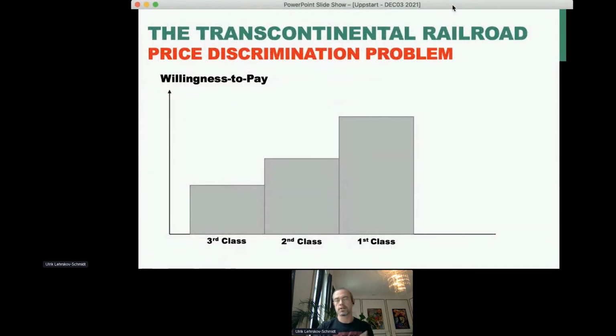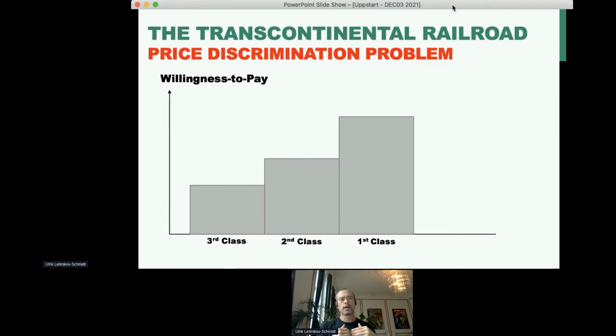So if we look at this just as a schematic, we can say, well, we have different customers in our market. They have different willingnesses to pay, right? And here I've just laid them out in first, second, and third class. You can sort of see where this is going from a packaging perspective, which is that some are actually willing to pay more than others.